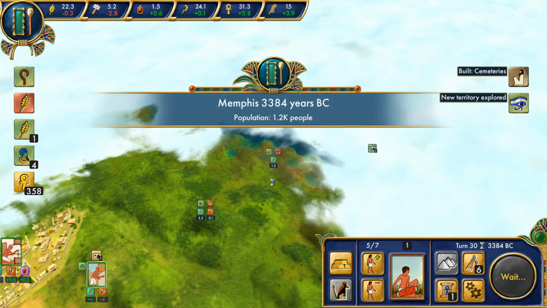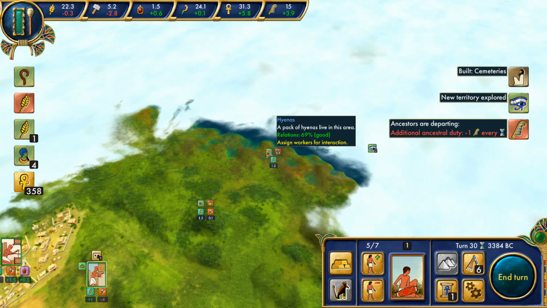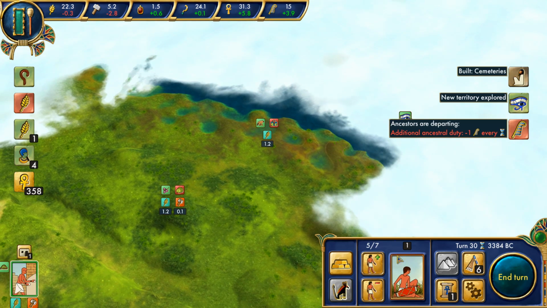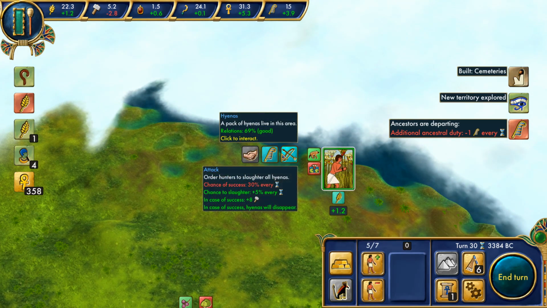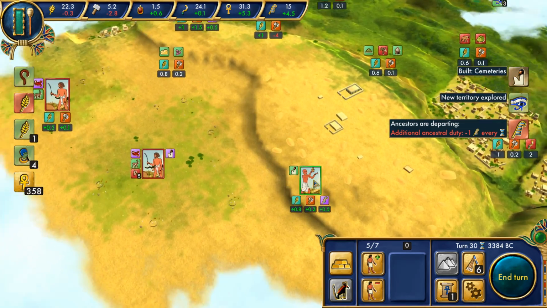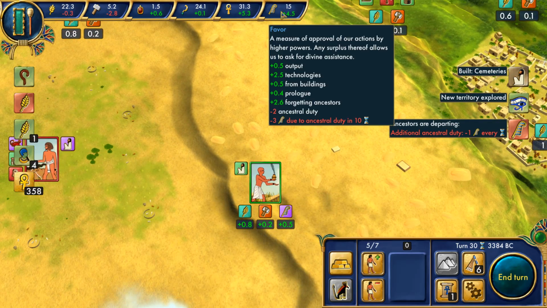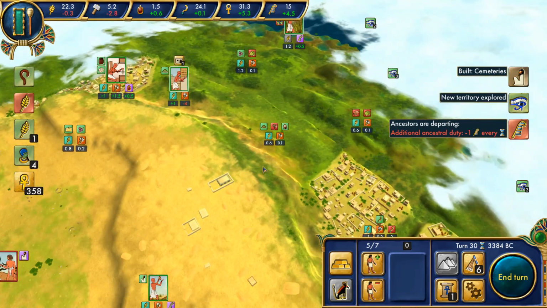And, oh. There is the Nile. Looks like there are some hyenas over here. Oh, some happy hyenas live here, eh? And there's some swamps also. Well, come here. I want you to come over here. Don't kill them. I want you to worship these hyenas. Give us some nice interaction. We're gonna domesticate these things. And then here's our cemeteries. So you are worshiping and giving me some favor. All right. Very cool. And we'll have a house next turn also.